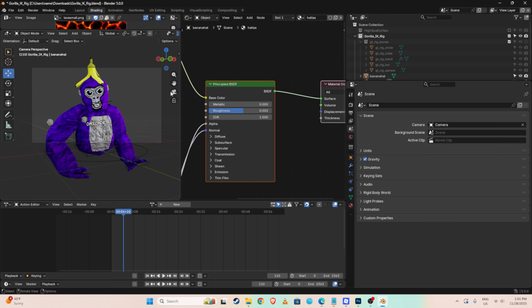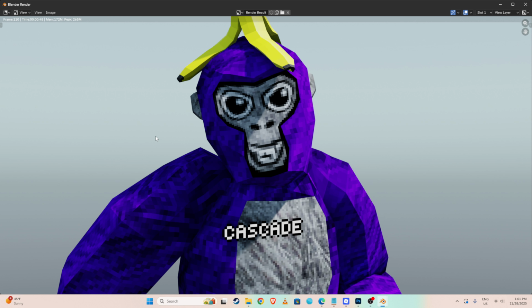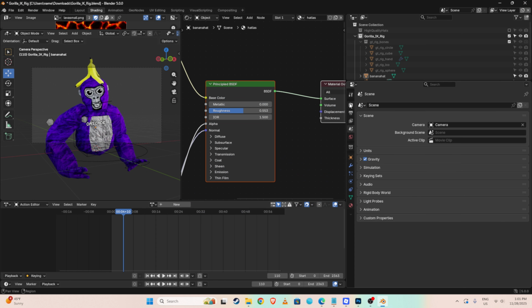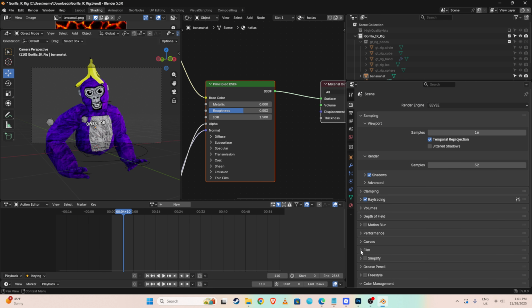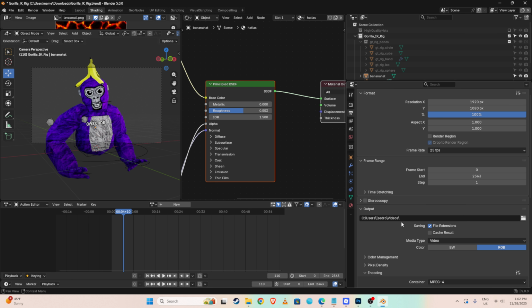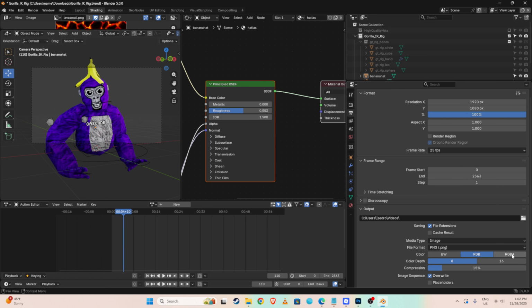Alright, so now once you got that, you can click here to go into the camera mode, see how you like it. And then if you do like that, you click Render up here, Render Image. Now if you do see this white background right here, you can exit out of that, go back to here, click on Render, go down to Film, and then click Transparent. Now sometimes this doesn't work, so you want to go to Output. Now you can change your output to where it goes to. I'm going to make sure it's an image. Most likely you want to do PNG, and then do RGBA over here, and that's all you need to do.